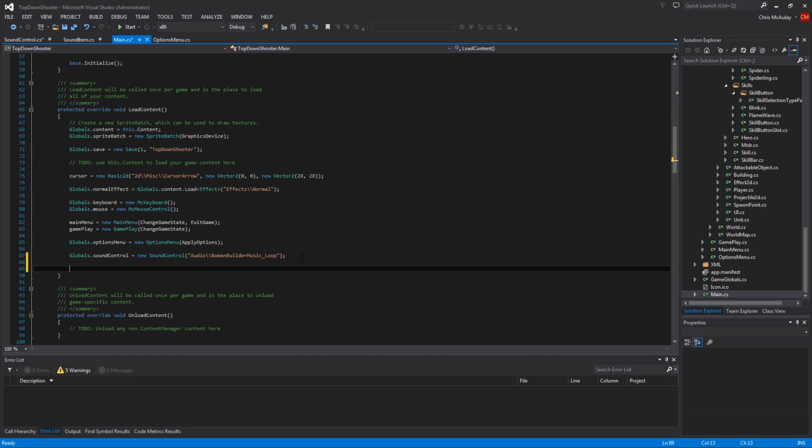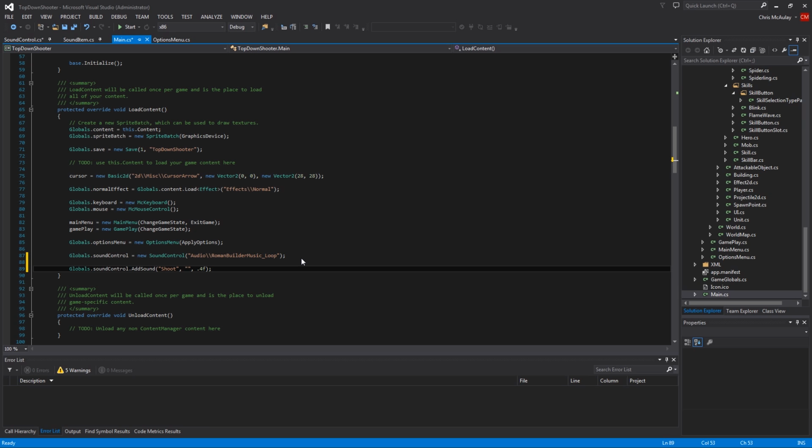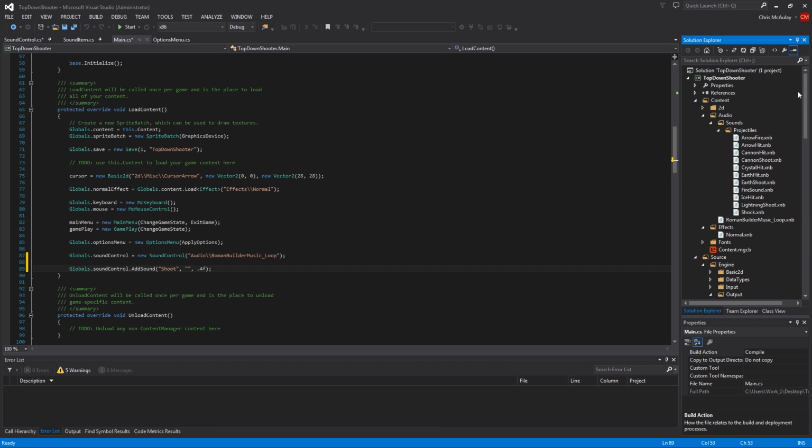Right after we create our sound control, say globals.soundcontrol.add sound, and then in here we're going to add shoot, and then we're going to add our path, and then let's start with this sound, and if it's too quiet we'll raise it. Alright, our path: audio, sounds, projectiles, and then I was using the earth ones. So earth shoot, earth hit. So let's do that.